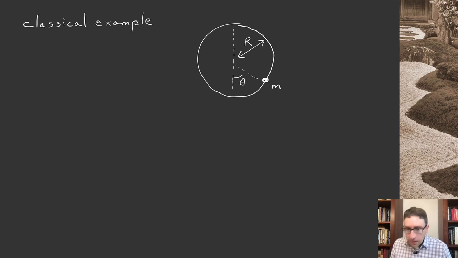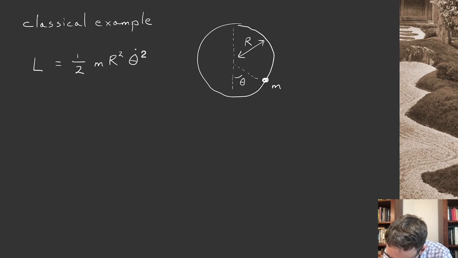Let's start by writing a Lagrangian for such a system. The Lagrangian, as you well know from your undergraduate studies, I can write in the following form. It just has a kinetic term at this point. Theta dot is the time derivative of the angle. So it basically just has a mass times v squared term in the Lagrangian.